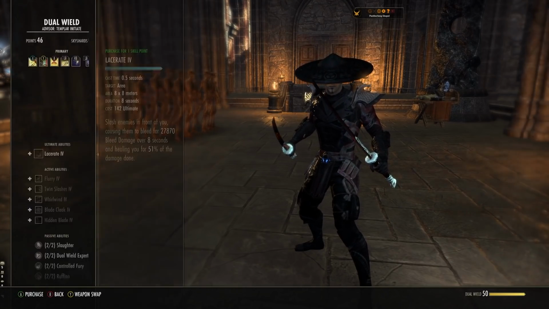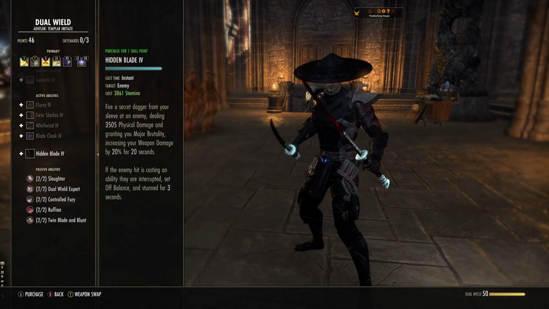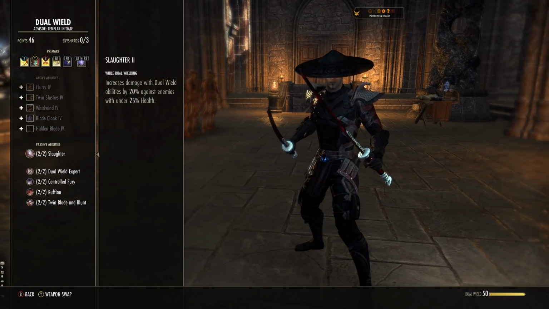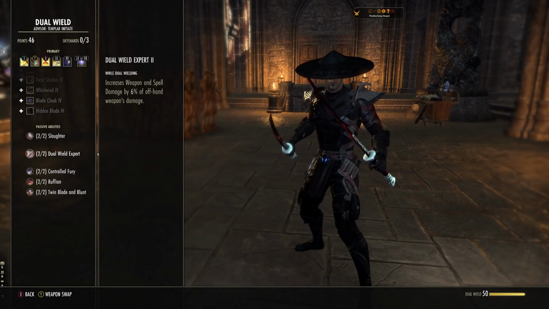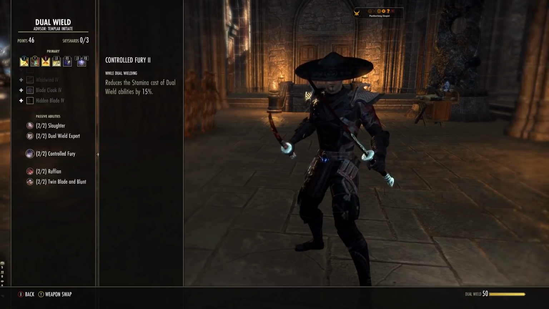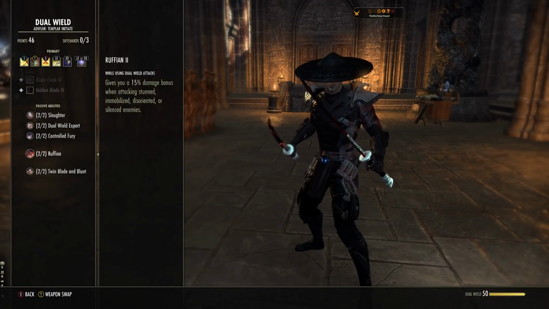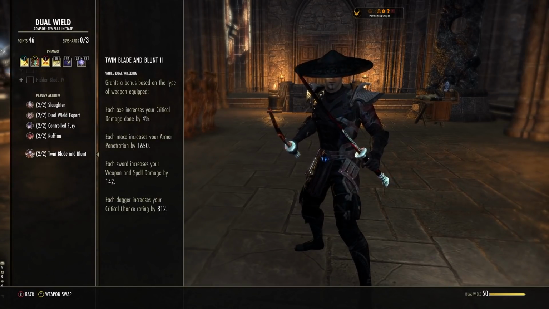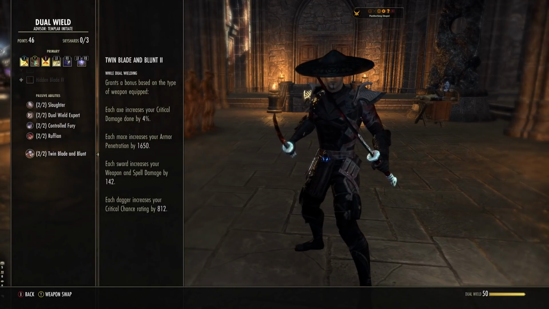Now, you are going to want dual wield passives. We aren't using any skills, but we are using lights and heavies, and they do count as abilities. So you're going to want this to increase the damage when they're low health. You're going to want this to increase the weapon and spell damage of your offhand weapon. You definitely want that. This is not important, so dump that one. This will increase your damage versus CC'd enemies with your light and heavies. And this will, of course, increase our crit chance per dagger, which is the whole point of us having them in the first place.